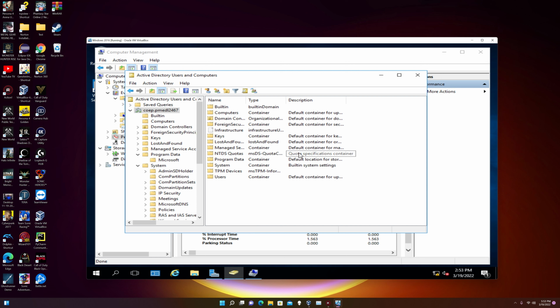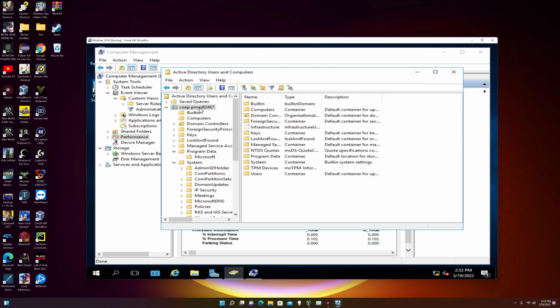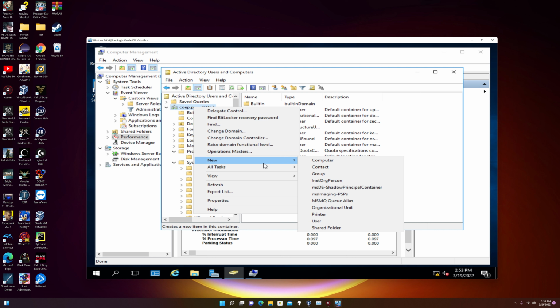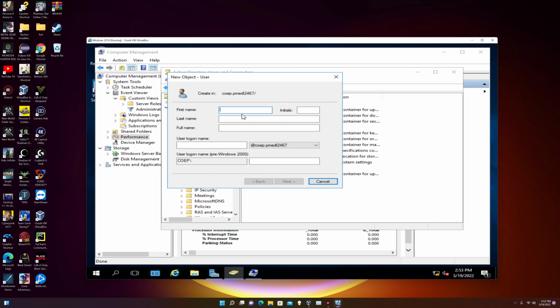Alright guys, so I went ahead and started the VM backup, and currently we are in Active Directory Users and Computers. As you can see, the domain that we created and the server that we converted into a domain controller has been established, and so now we are going to create a new user. To do that, you would just right click, go to new user, and we're just gonna make a generic user here. So just call it test user. I try to keep the nomenclature simple.